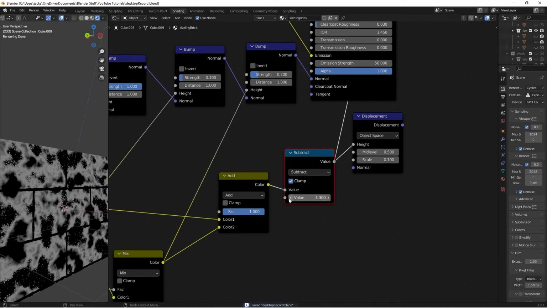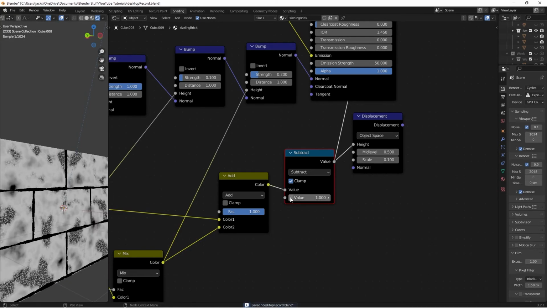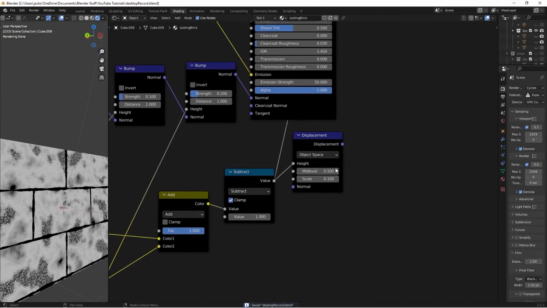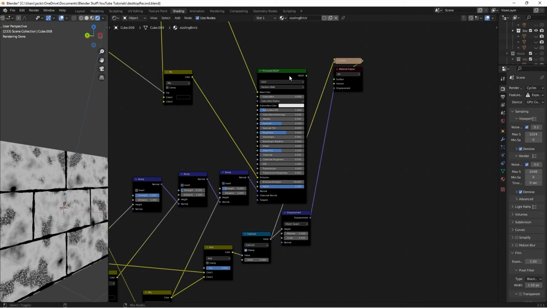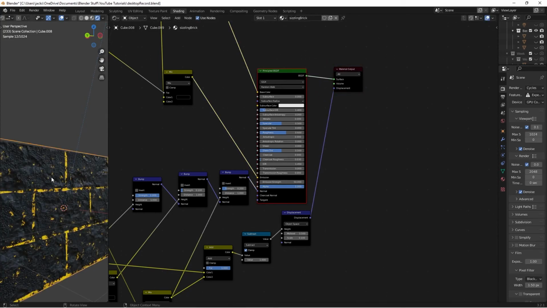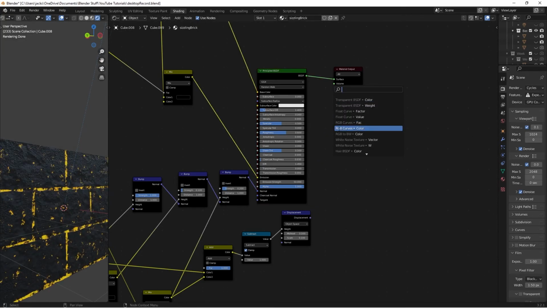Nice. Maybe 1.3 is a little much. We can subtract this, obviously. Maybe bring it down to like a 0.9. Maybe a 1 flat, so we have those nice spots. Then if we take our displacement and plug him in here, we might get a little bit of lag or not, because guess what? We haven't given ourselves a subsurf modifier yet, so it can't really do much. Obviously, without the displacement, the material is already looking good. But yeah, I'm going to plug this in.